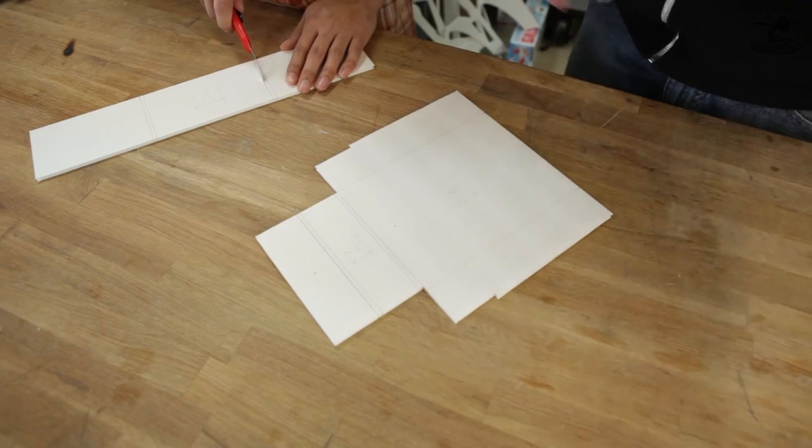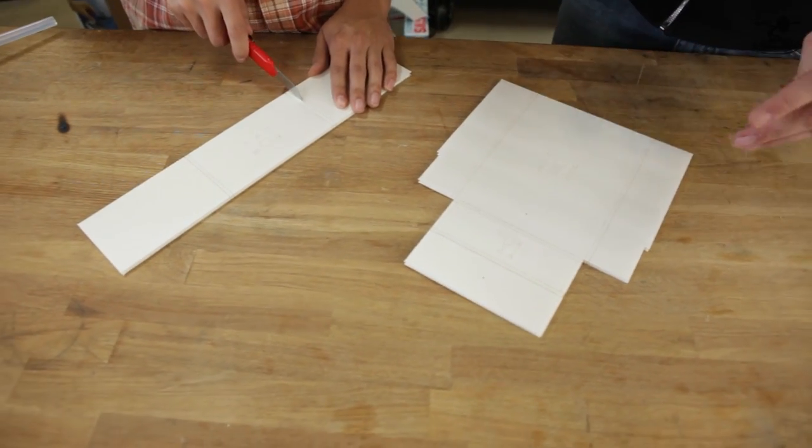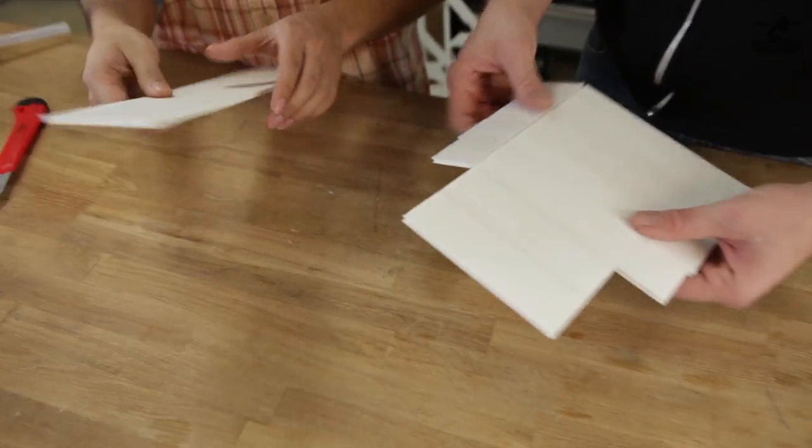As we work up towards the nose, we're going to go ahead and build some doublers and some reinforcement plates. Now, if you've seen the build video of the Mini Guinea, this is very similar, isn't it? Yeah, pretty much just a blown-up version of that, with a couple of moved spots for batteries and other things.